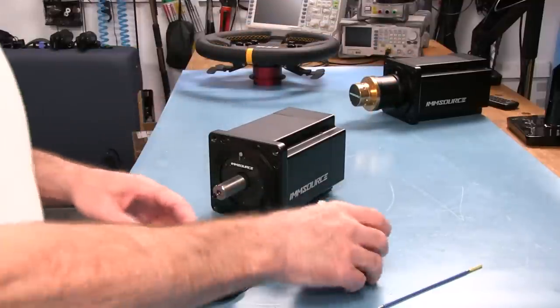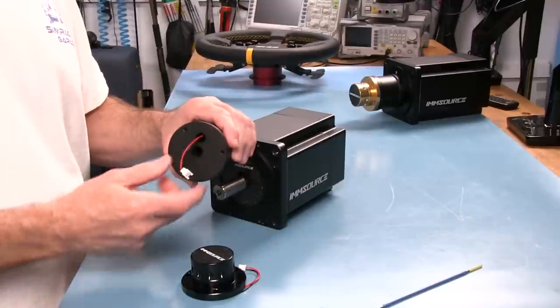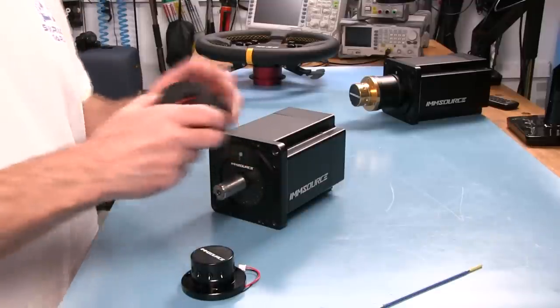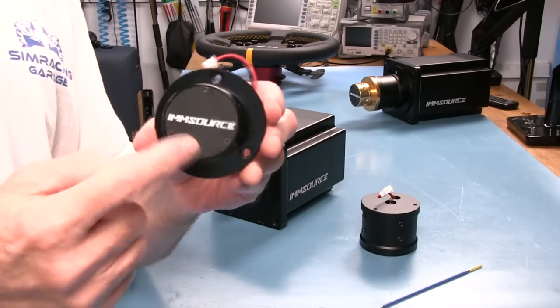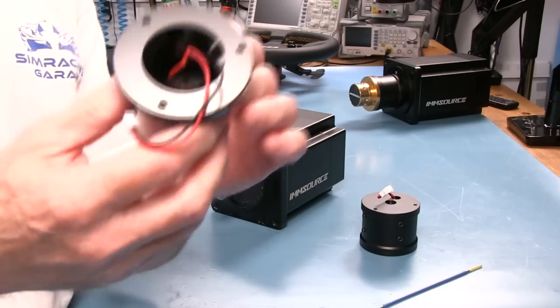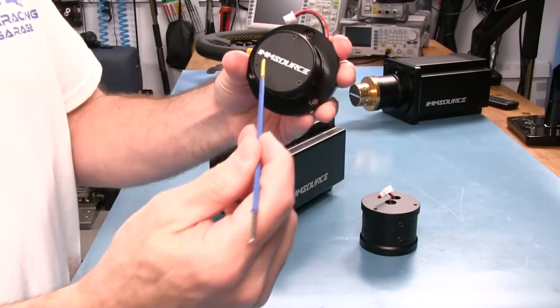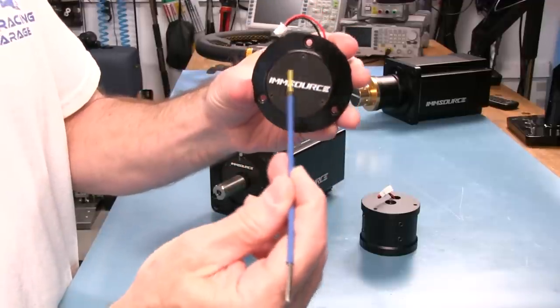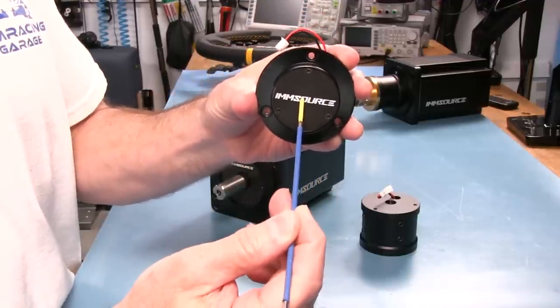What's happening here is, because I didn't take the hub off and this wire was hanging off, somebody asked, hey, how does that keep from getting twisted up? So I'm going to explain that now. Obviously, there's a coil here in the adapter for the quick release, and it's attached to two wires. You can see the wires down in there. Now, this wire starts at one place and ends at another, but it's just a coil in here. It just circles in, gets tighter and tighter until it gets to the middle.